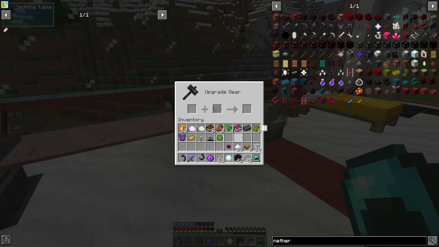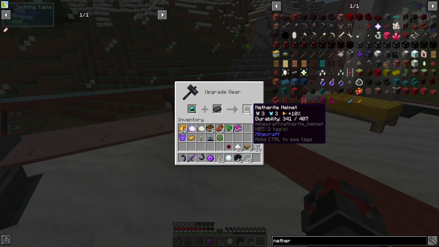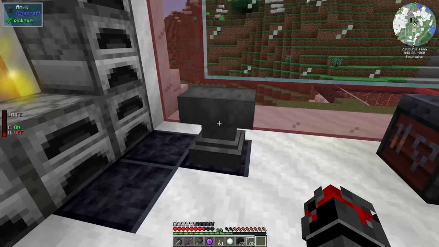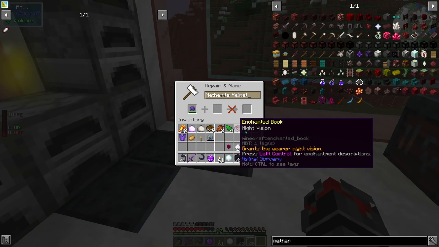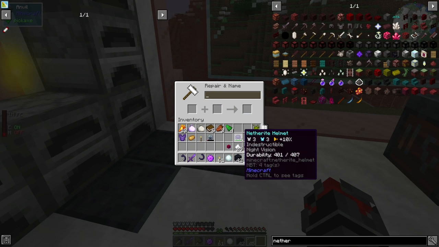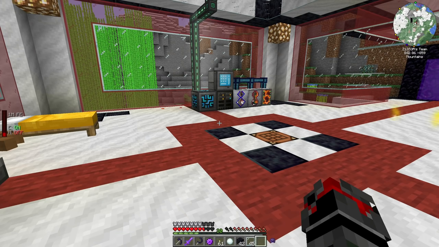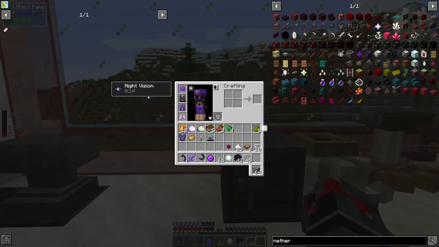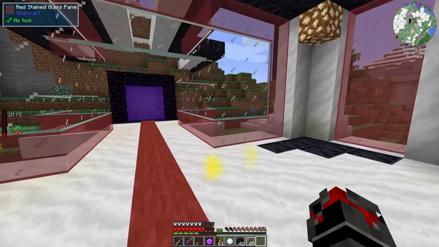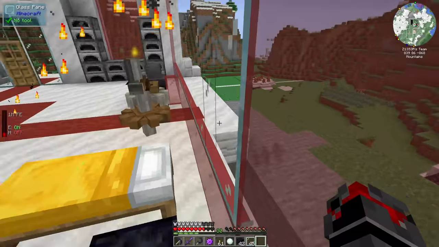Oh, it's the smithing table. Gosh, I'm dumb. I'm sorry. It's not that table. It's the smithing table. Netherite helmet. Indestructible. Now we can put, let's see. We'll put that on there. Do we put night vision on it? Let's try it. Is that going to make it look super weird, though, during the day? Oh, it just infinitely gives me night vision. Wait a second. Are you kidding me?